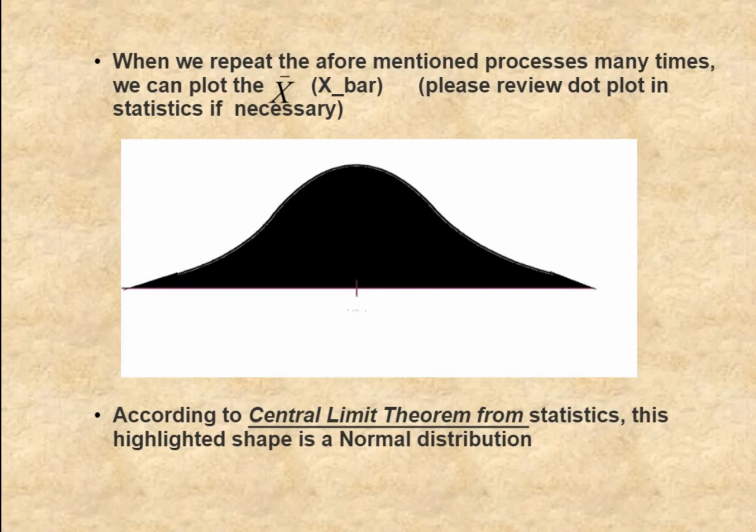Now, the next thing comes from statistics, the central limit theorem. We're not going to repeat the central limit theorem here. What we need to do is just take it as a given, and we know that it looks like this shape right here. So this is a normal distribution.